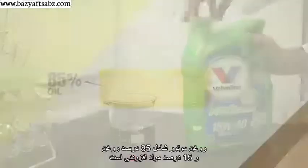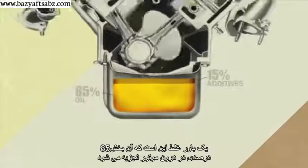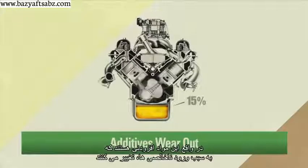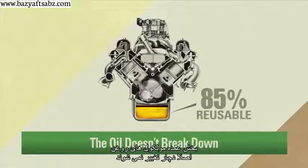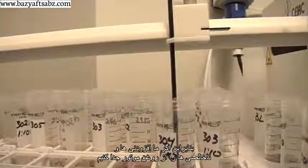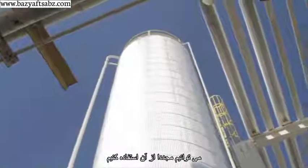The make-up of most engine oils is essentially 85% oil and 15% additives. The big myth is that the oil part breaks down inside the engine. The truth is that very few of the actual oil molecules break down. It's really the additives that wear out, which they do by design, as contaminants build up. The vast majority of the oil molecules don't wear out at all — they simply need to be cleaned and re-refined. So if we separate the additives and the contaminants from the still-good base oil, we can reuse it.